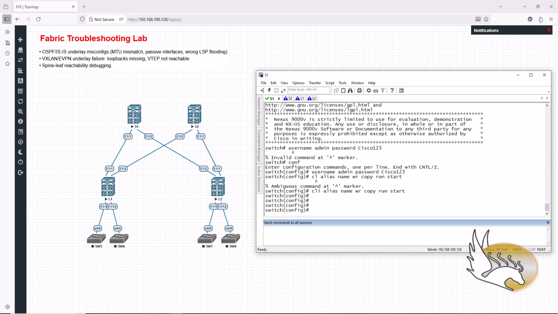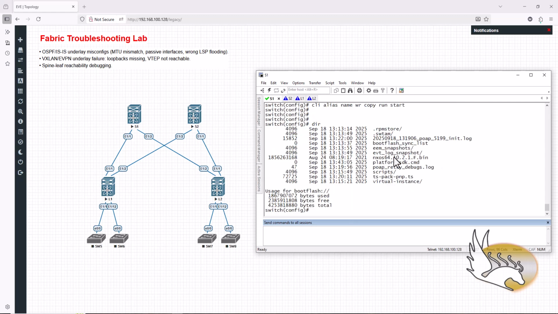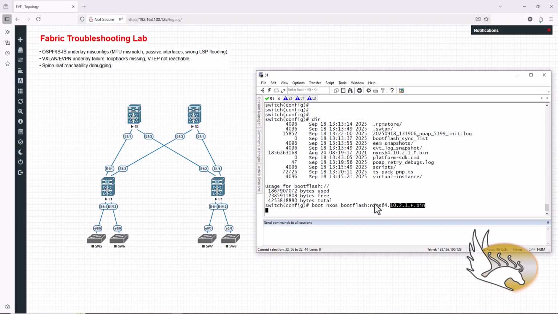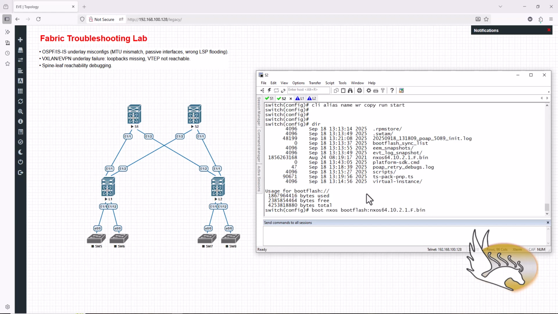The other thing, like I said, is the configuration of the image to boot up. Right now I have only one image, so that's not going to be a problem, but normally there should be multiple images here, and one of them is going to be the most important one for you, which you are going to run. Most likely that's going to be the latest upgrade. So I'm going to say boot NXOS, and that's going to be in boot flash, and in boot flash, this is the image. I hit enter. This is going to take some time, and I'm going to copy this to S2 and hit enter.